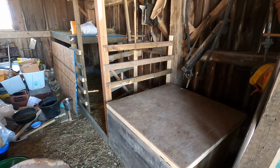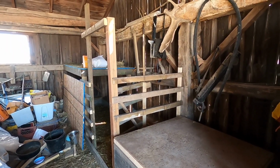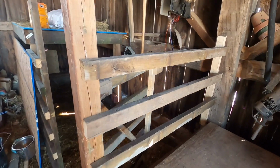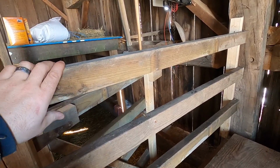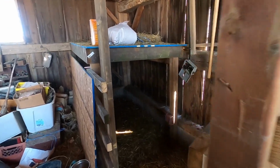Okay. So this is where I keep my 4 pygmy goats. So just the old garage that I shoot all my barbecue videos in usually. I needed some place for the winter to put these guys. So these were originally some 2x6s from an old deck that wasn't being used. So I ripped it apart. I ripped them in half to make some railings, and got myself a nice little pen, keeps them happy.